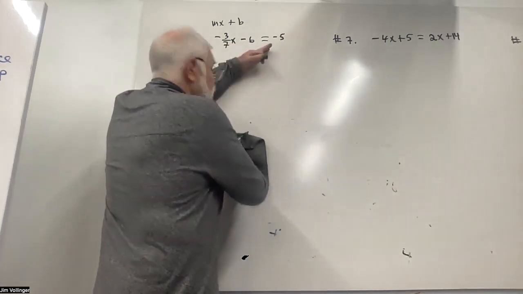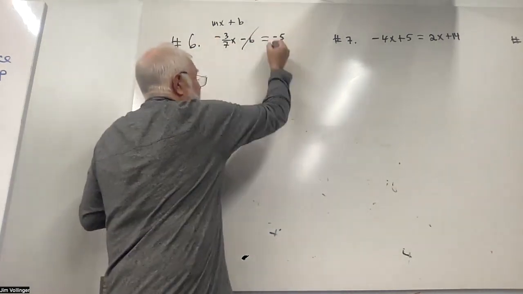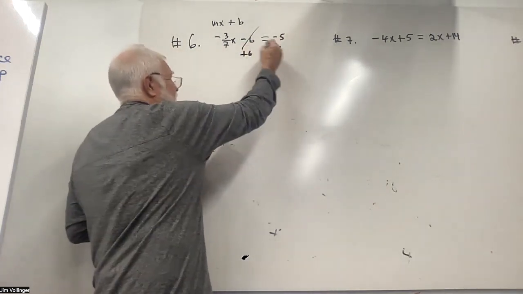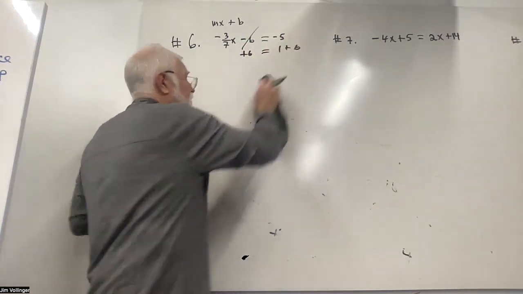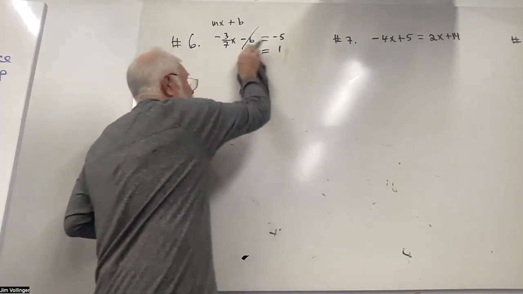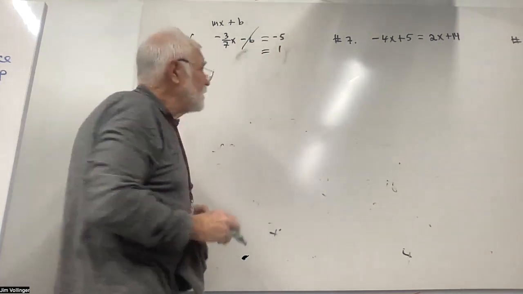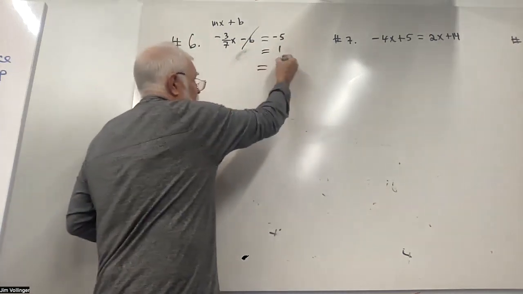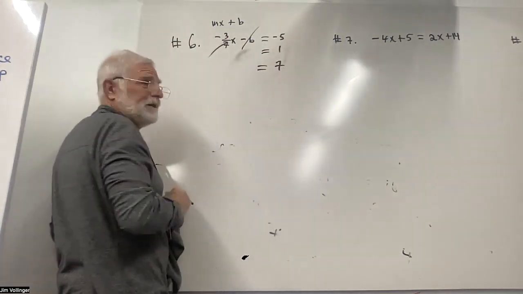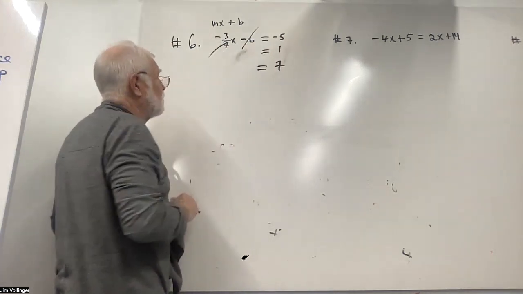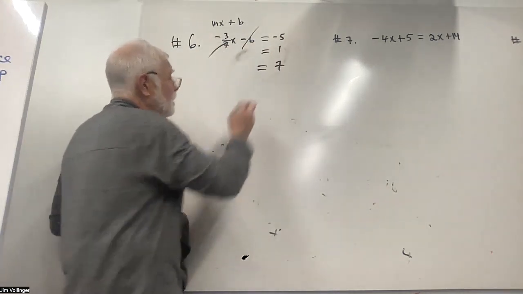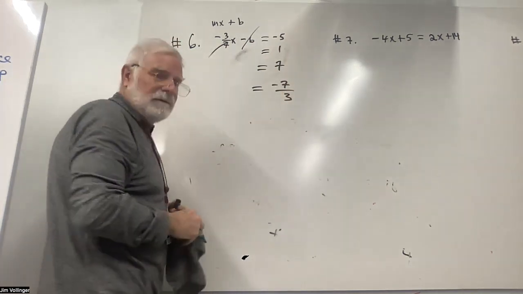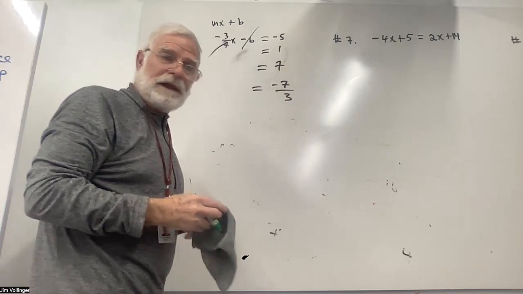So how am I going to solve this problem? I'm going to add 6 to the other side. That's 1. And I don't want to see plus 6, for God's sakes. We're going to make some gains here, and we have to make some steps. So plus 6. Division by 7, multiplication by 7. That's easy to get rid of. And multiplication by negative 3, dividing by negative 3, and put the negative sign in the numerator. Hopefully you'll learn that in your Algebra 1 class.